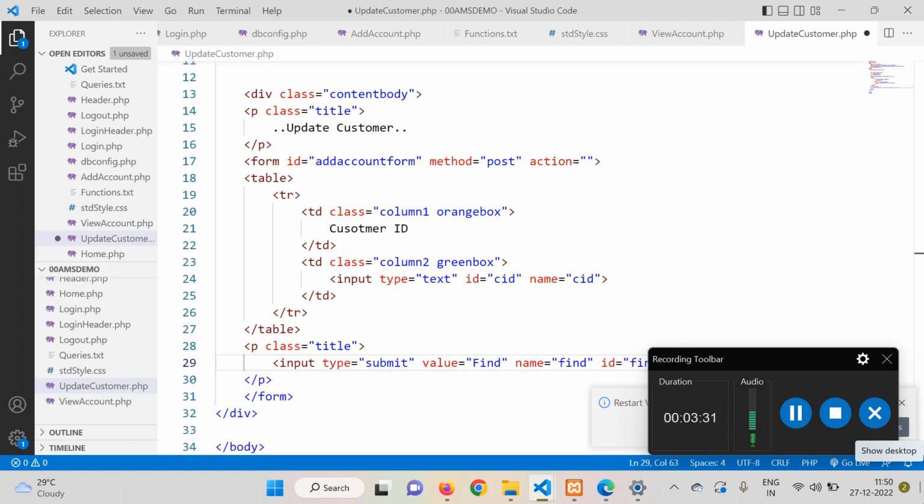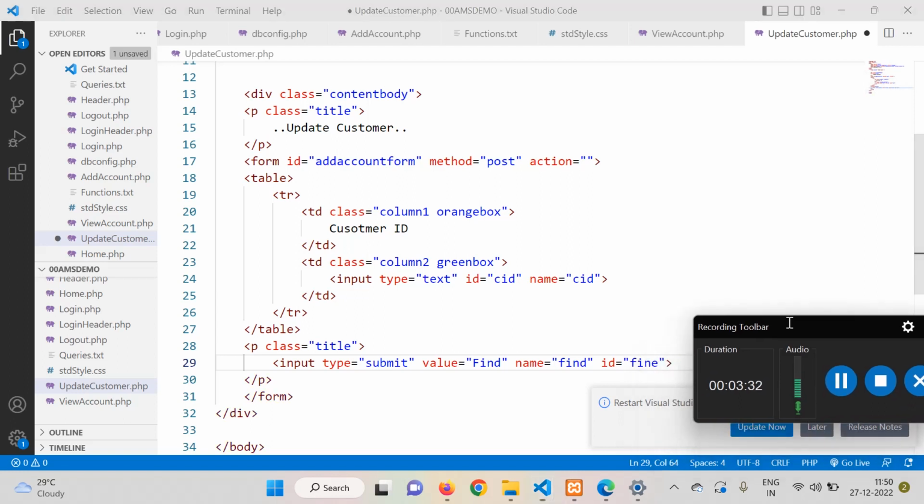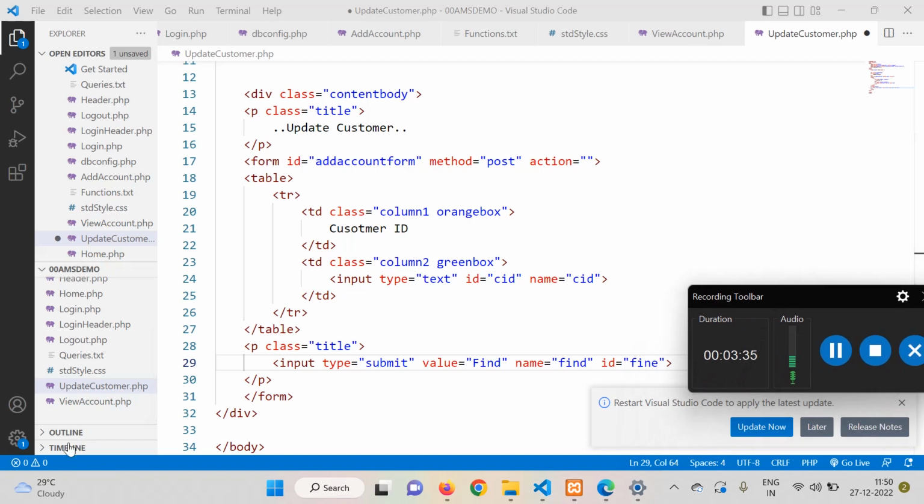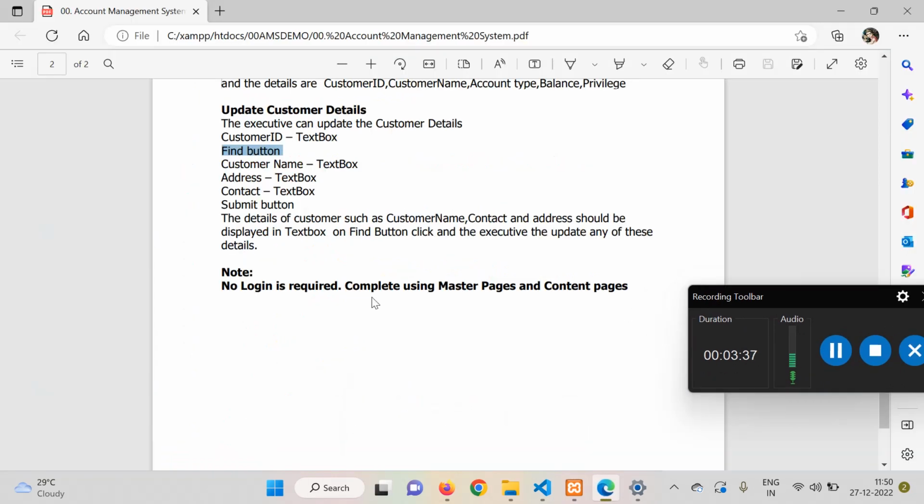The reason is that two kinds of submit buttons are going to be in the same page. See here the question, as per the question, the submit button and the find button. For this find button, only customer ID needs to be sent through the form. By clicking this submit button, these three details need to be sent through the form. So two different submit buttons are going to be placed.